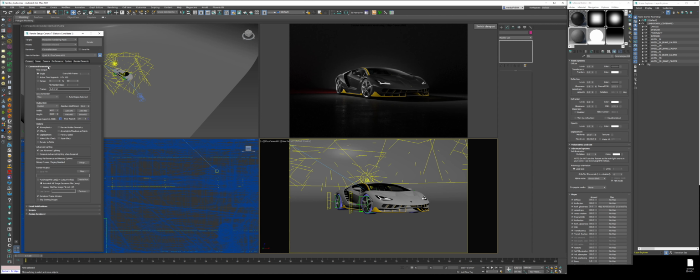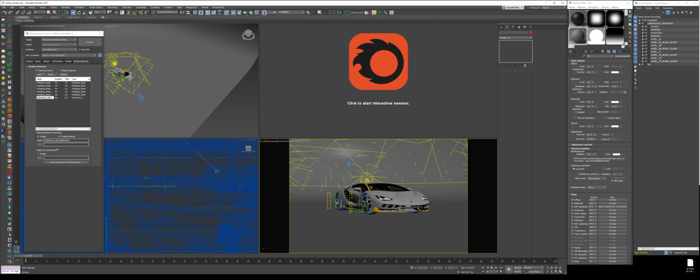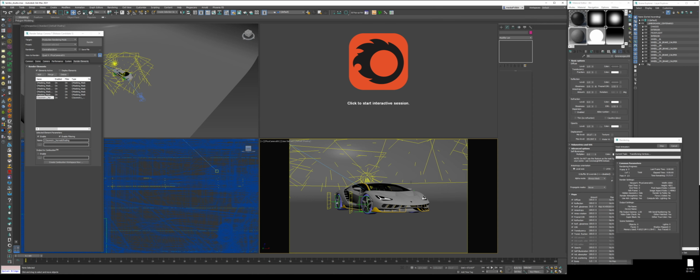Your final output is whatever you want it to be. Doesn't necessarily matter. So I'm just going to do a 6K just so I get a really nice high res render to retouch. And so now if I press stop, I'm going to save this just in case. And then what I'm going to do is just literally hit F9 to start the rendering process. And the way Corona works, it just works in passes. And it just keeps going over and over and over until you hit stop, where that means I like the results. And then it's just going to run through a little denoise process and you're done.